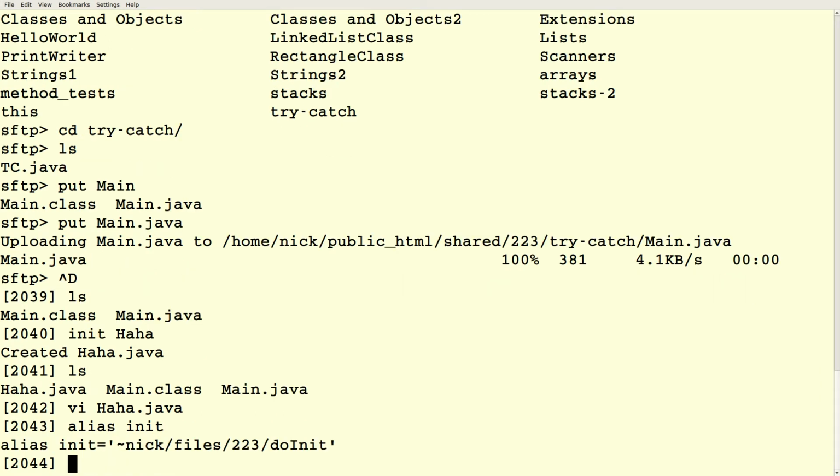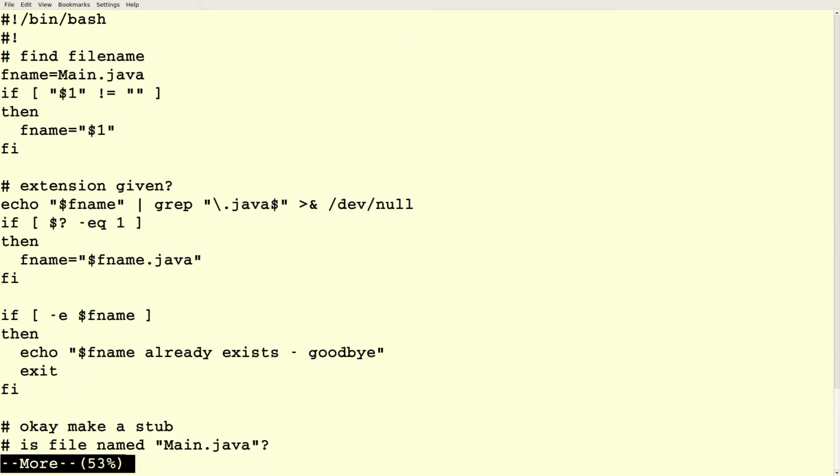So init is a file called doinit, which has a fair amount of code in it, but it's just bash code.